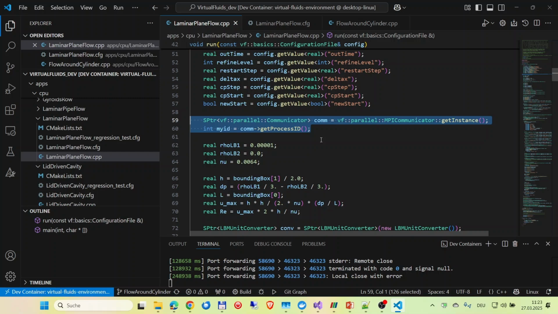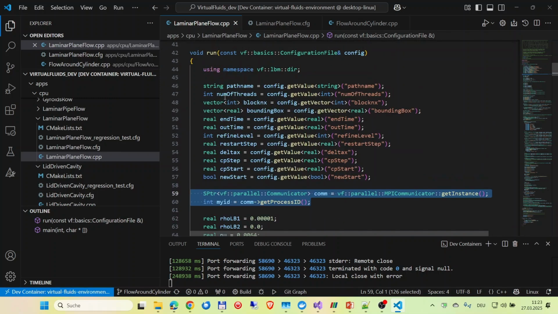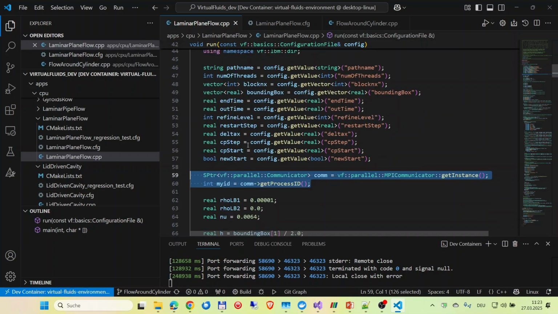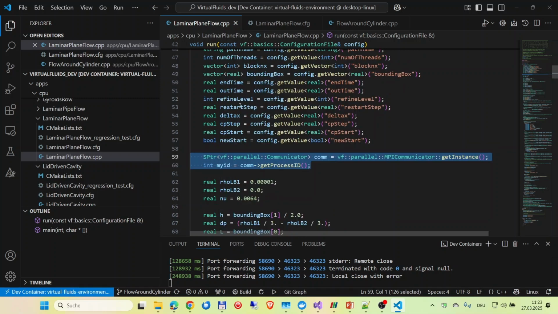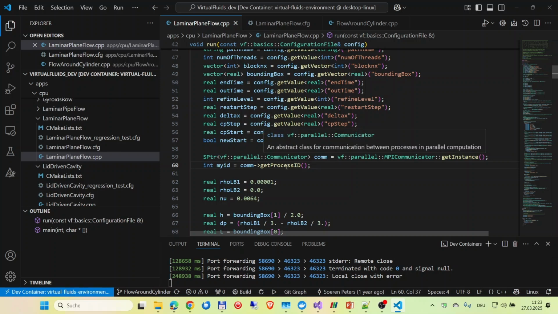This part you will always see if you open other applications: typically, open the config file or read some parameters from it, and define this MPI communicator. Again, it's actually universal. You have this generalized communicator class, and you can of course implement your own communicator for another communication framework.